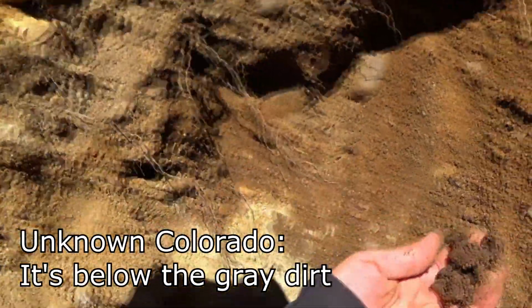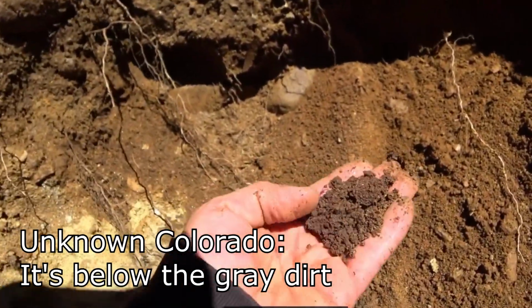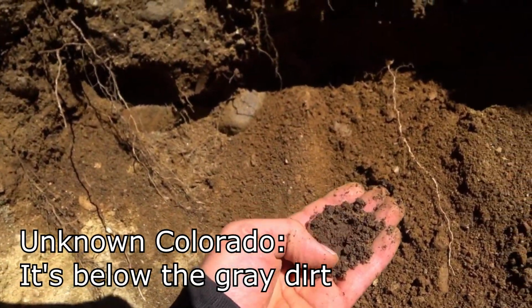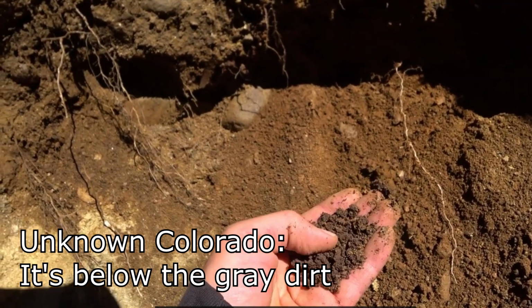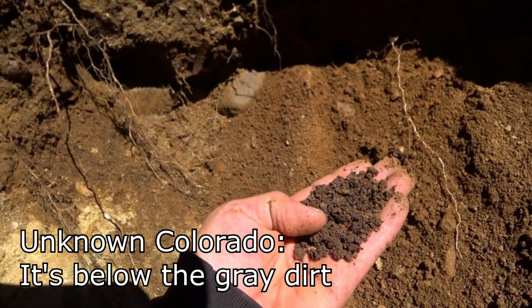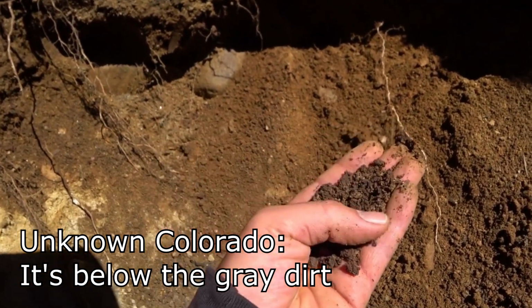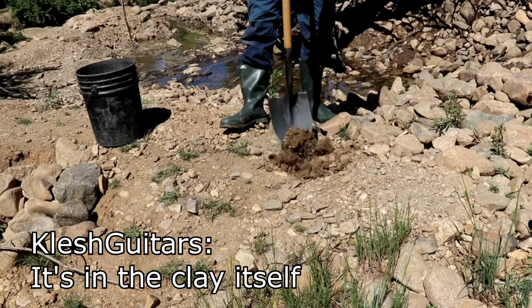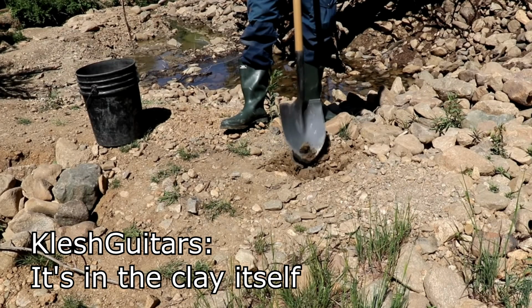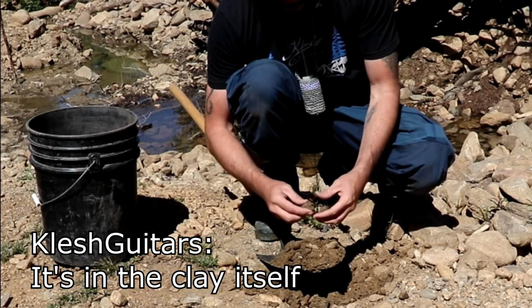Here we go. Now it's very faint. It's a very faint purple, like a dark indigo purple. But if you can find this, and you can see how it's very clay-like, this dirt right here is your gold dirt. Now there's a lot of clay in here, so I'm going to chop it up, and there's probably gold inside here.